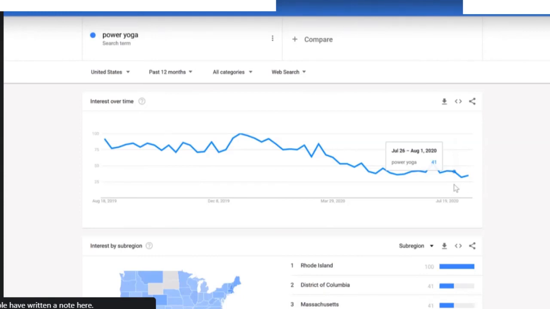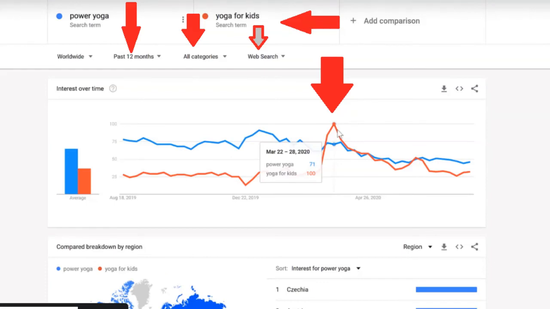Just like the Google search, you have the option of drilling down based on a specific location, or if you click on this arrow, you can pick different countries, or you can do worldwide just to see where the trend is going everywhere. Same goes for the timeline. You can just click this area right here and pick a timeline that surpasses 30 days or the past 90 days. I personally like to see where the trend is going for the past year. That's going to be a good amount of data to take a look at.